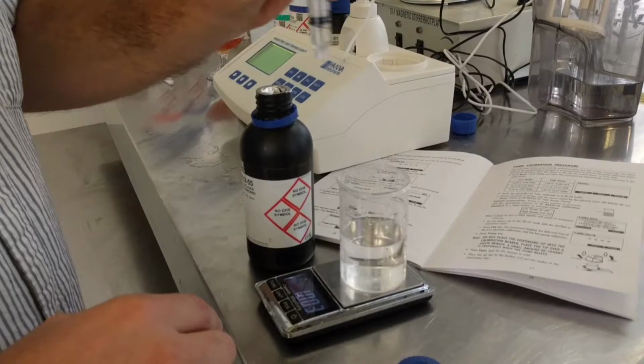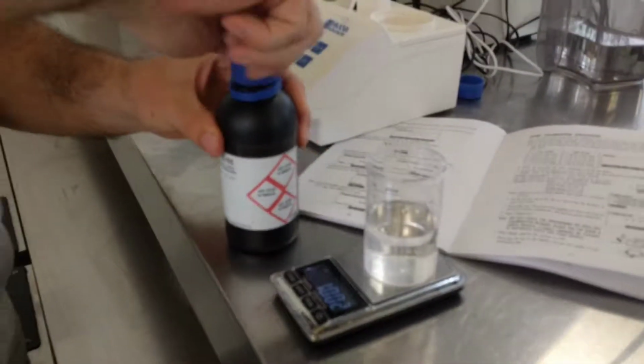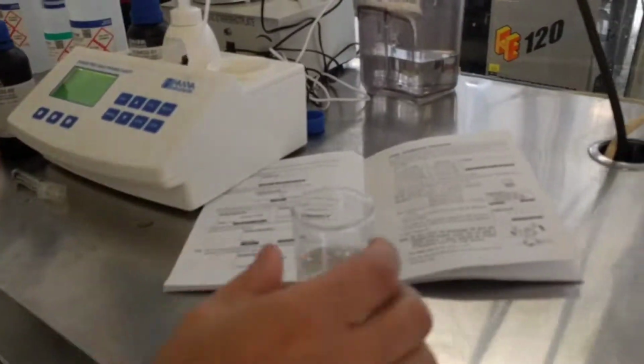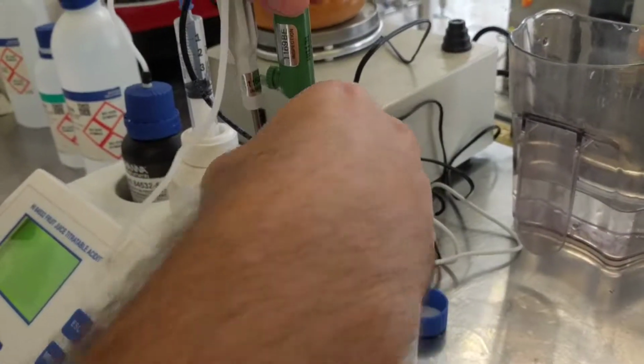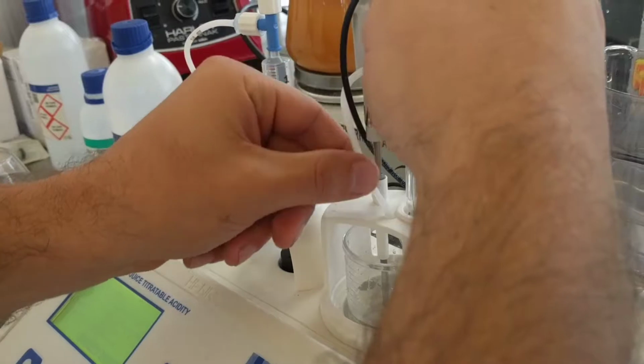So we're at 2.03. That's good. I'd say it's 3 over 1,000. It's pretty precise. We put the little stir bar in there. Put that in there, and then lock that in, and then put this little guy here. I haven't quite figured out how to get this stable yet. I'm sure it's in the manual somewhere. I'm sure there's like a little gasket or elastic, but anyway, I'm just squeezing it in there.